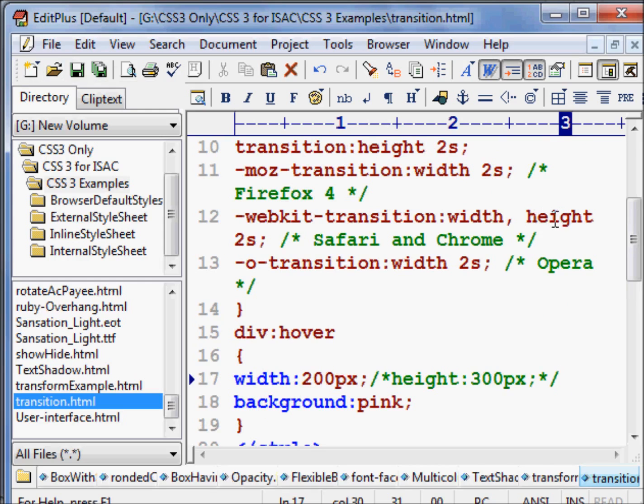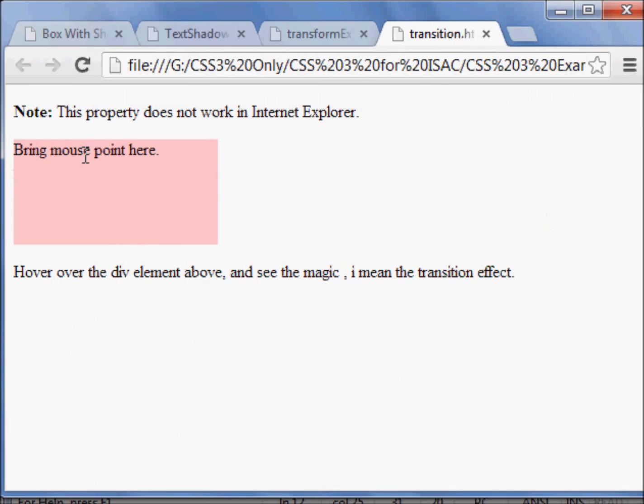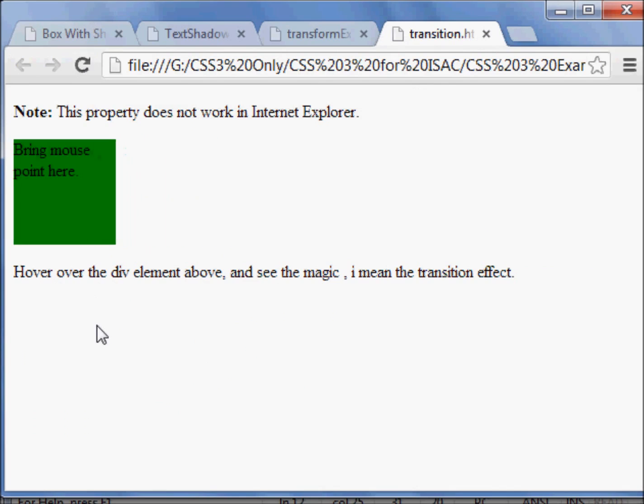Here we have specified height also, that we have to remove. Now check the difference here. Once you bring the mouse, see the delay here, right?